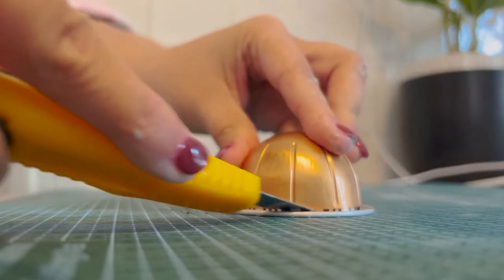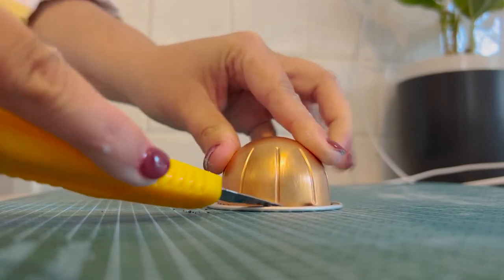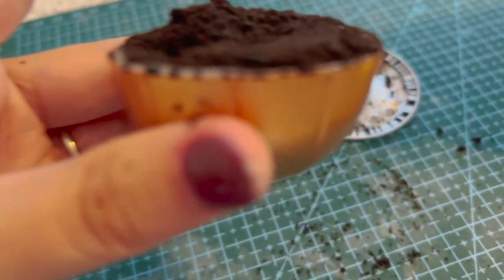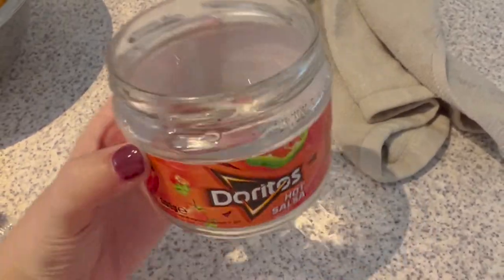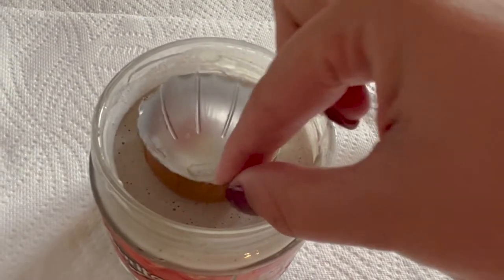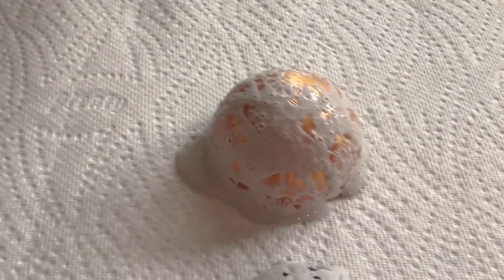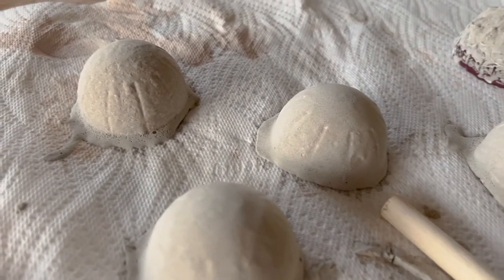While waiting for the first coat to dry I turned my attention to the Nespresso pods. After much trial and error I found the best way to remove the pod was to slice it around when the base is lying flat. To deal with the ridges, my idea was to get watered-down plaster and add it on top to create one smooth surface. I dipped the pod straight into the mixture and it didn't work at all — it needs something to stick to. So I tried a layer of paint underneath first and once it dried, dipping it in the mixture totally worked. Lesson learned: make sure your plaster has something to stick to.